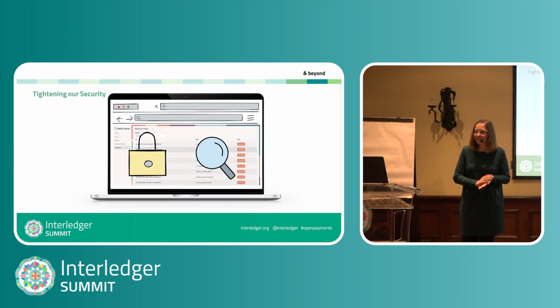Another thing we have already started working on and are continuing to work on is tightening our security. We have already engaged a company that is doing a security audit of our code. In addition to that, we want to make sure that everything related to admin is secured. That is the admin API, or APIs, it's actually two, and the admin dashboard.